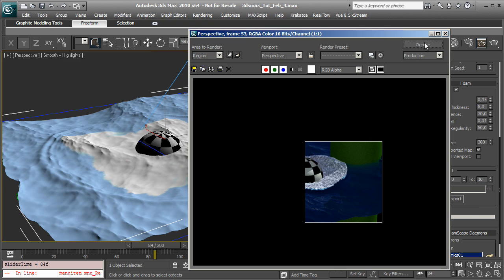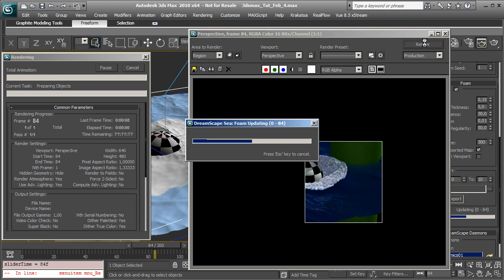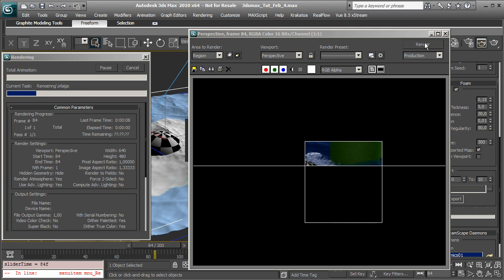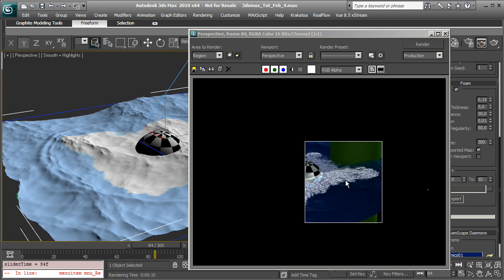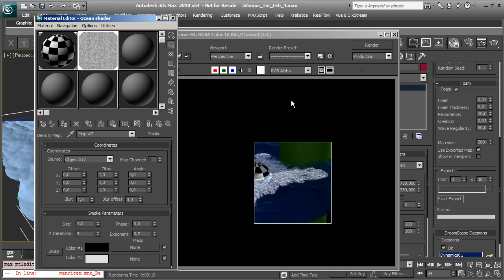Okay, let's try to see some frames later. Obviously you can create a more complex shader. We can see maybe in a future tutorial how to create a more complex foam shader to obtain a better quality.